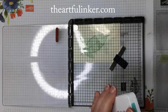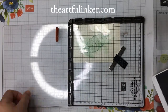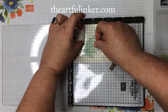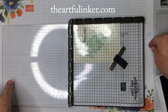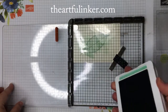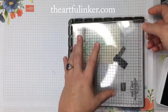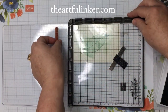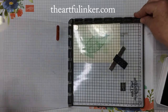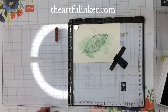And now let me ink this. That seems upside down and backwards to me. So let's do that again. Another reason to check your sentiment stamps before you stamp them. Okay. Now I'm pretty sure that's not straight this time, but we'll fix that on the grid sheet. So let's pop that down. And this end is just a smidge high. So we're going to move that. And there we go. We are straight, so I'll take that out.